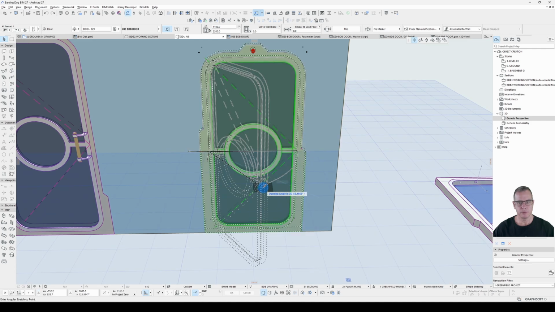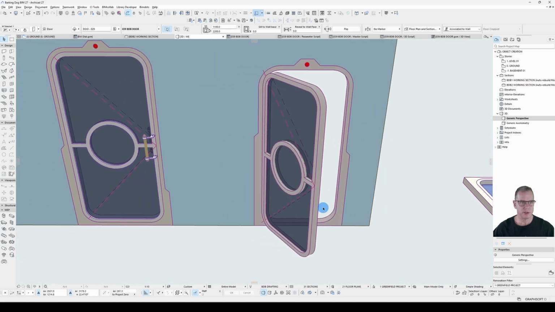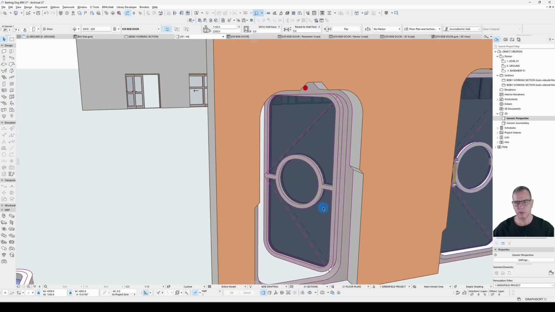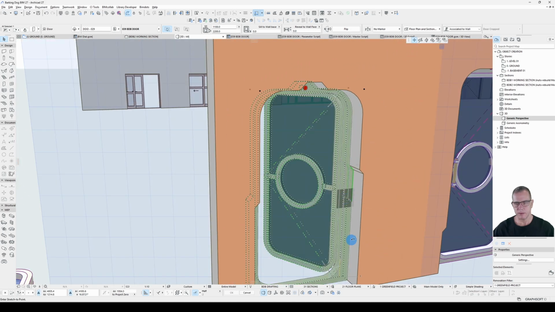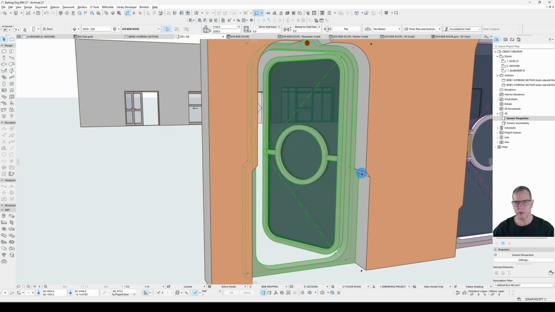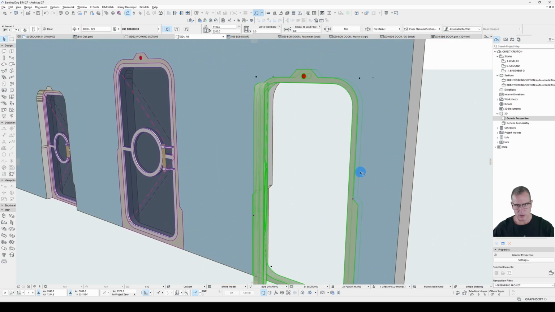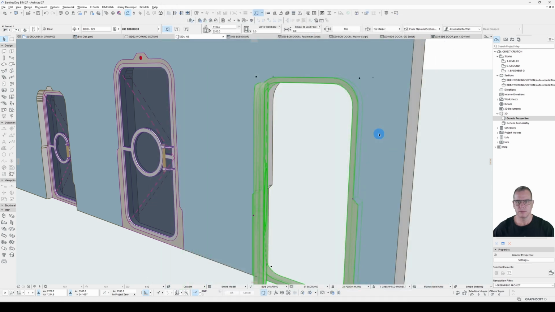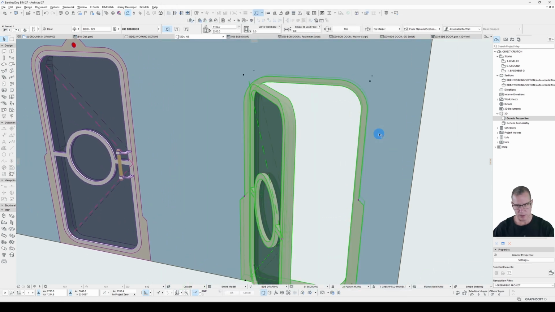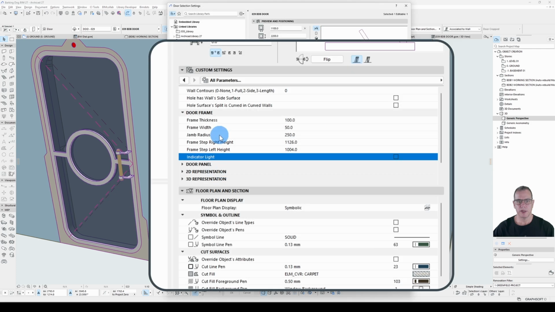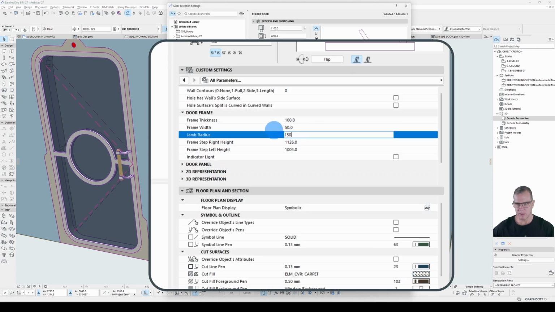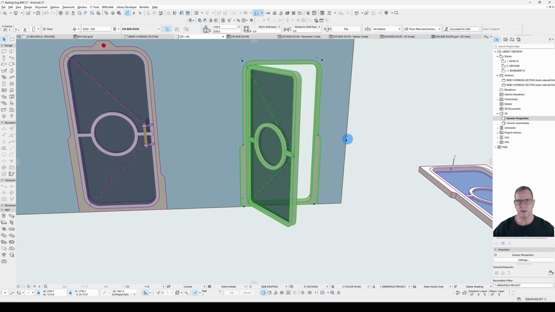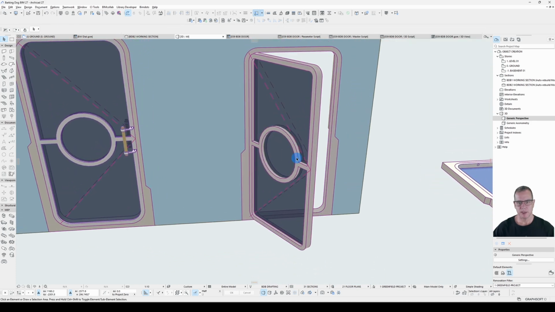There's my door. Anything else you can think of to do in the 3D? I think that's pretty good. It's what we're after. And you can see when I change my step, the door updates to suit. I can turn off my indicator light, adjust my frame radius, my jamb radius, and it updates everything to suit.